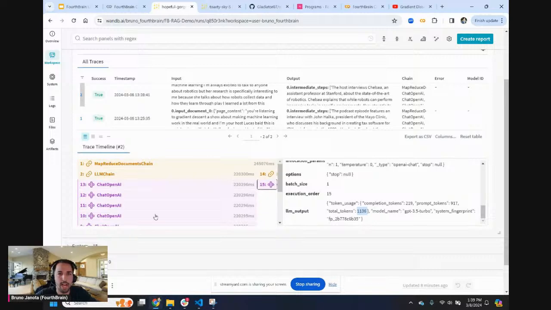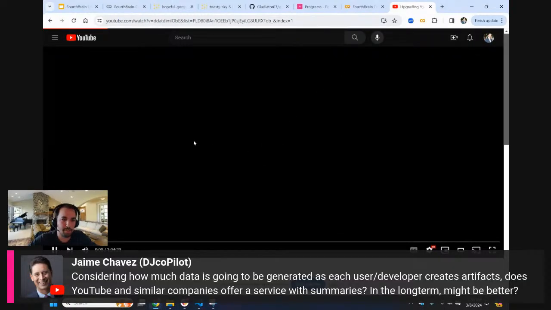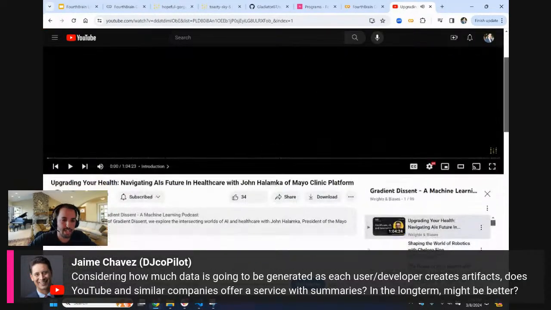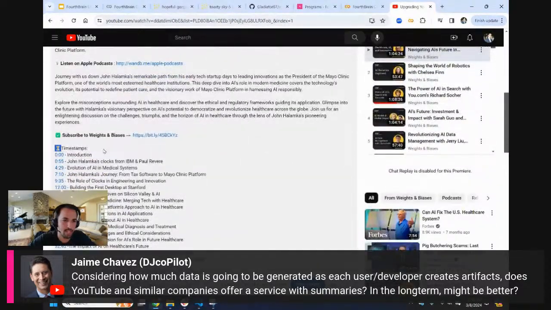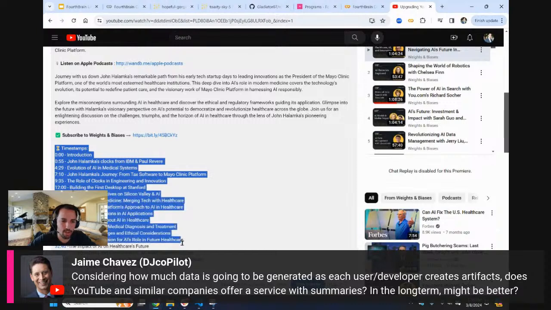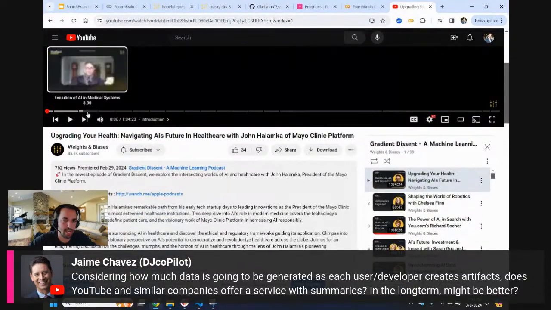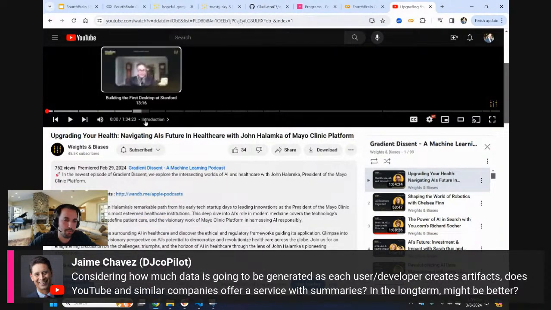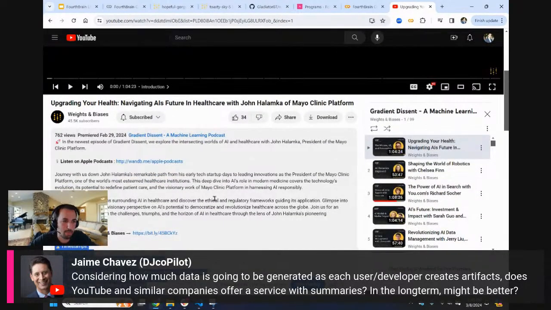Yeah, so Jamie, I don't know if there's a summary. I do know for Gradient Dissent, specifically for their videos, if I just pick one at random, they tend to put in the notes here details of the podcast. I think that this is auto-generated. I don't think that this is based on a user actually annotating all these timestamps, but you can see that's how those sections get split up. And my guess is that's all metadata you could probably pull from the YouTube API. So that summarization step probably isn't critical for making an application like this useful to people.